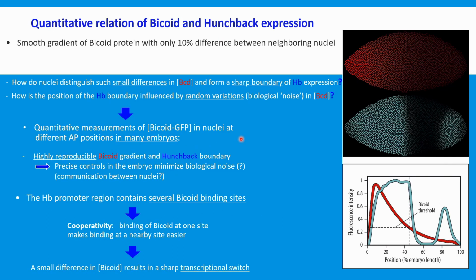And this slide we've seen similar before. It's just to remind us that we have this very sharp response, even if the gradient sort of drops off fairly smoothly. There is a sharp response to that. We've discussed this before, and the lecture by Eric Wieschaus that I put up covers this extensively. So if you have more questions on this part, check out those lectures by Eric Wieschaus.